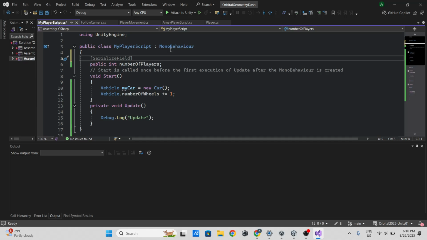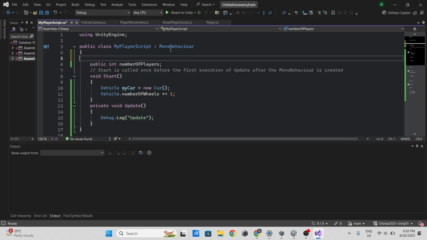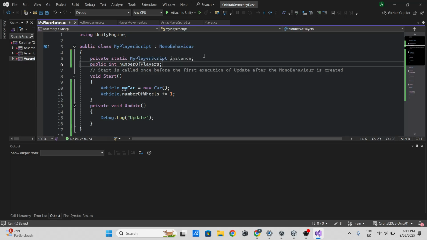So how you would do that is, honestly, I just remember this because of how many singletons I've made. What you say is private static, and the type of the static variable is going to be the class that it's inside. So I say MyPlayerScript, and I say instance.